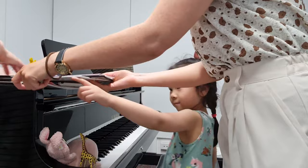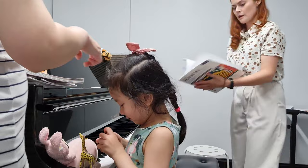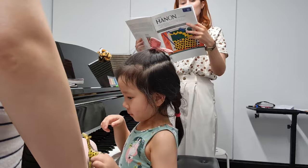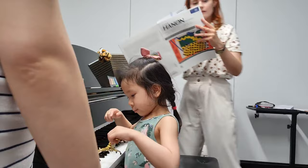All right. Now it's Helen. Helen time. So Helen only managed to be fluent with both hands just yesterday. Ah, okay. Maybe this one's a little bit more difficult. It's number 11, isn't it? Yeah, number 11. That's right. She might find the next one a bit harder. Yeah, so stretching more. That's right. So she only managed both hands yesterday.